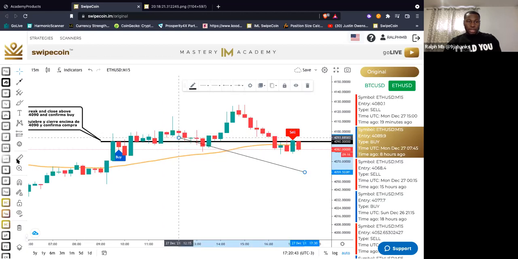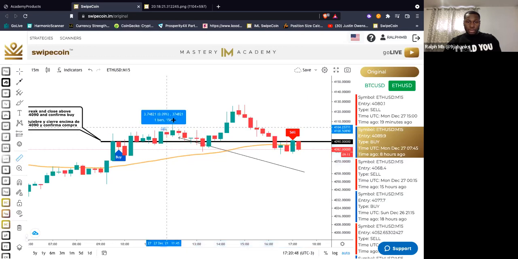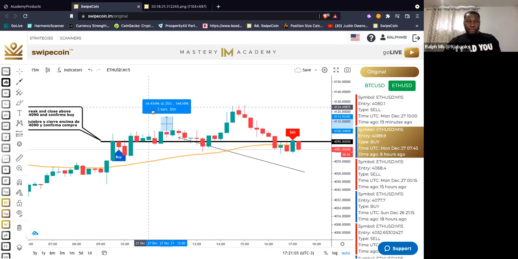Right here, use the ruler, and this was about 41, right? So someone that took advantage of this would have been able to profit slightly, about 150 pips. How do I know it's 150 pips? It's because right here it says 14, right? So if we're looking at pip count, it's 140 because this is crypto. This is how you calculate it. It's calculated by points, but it's actually 140 pips, right?